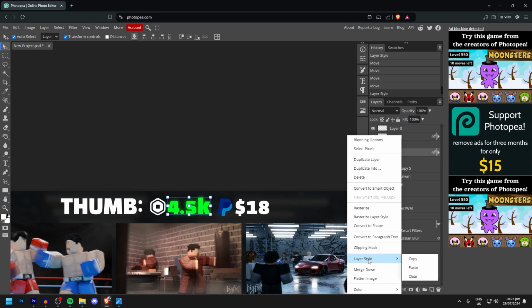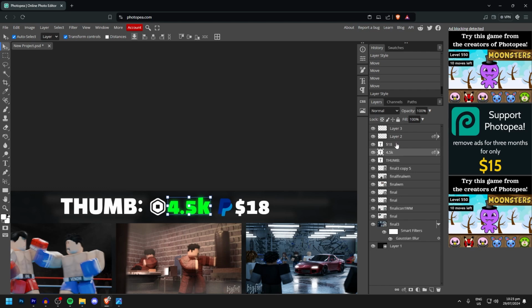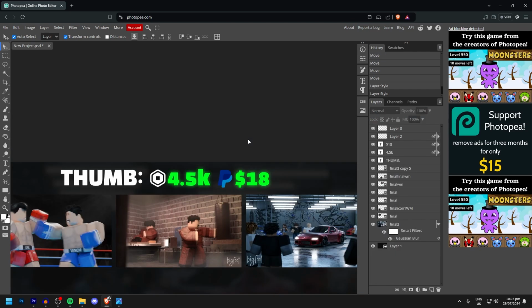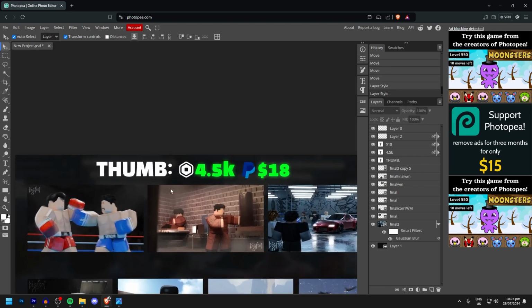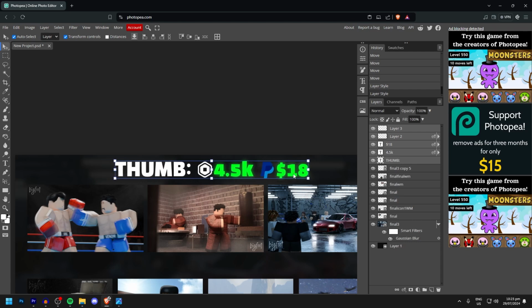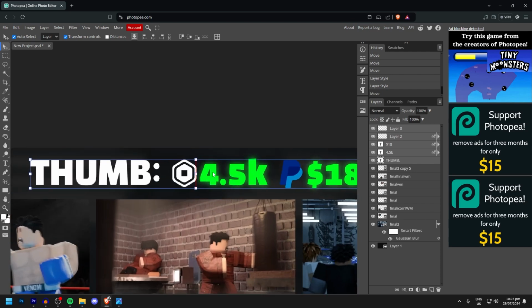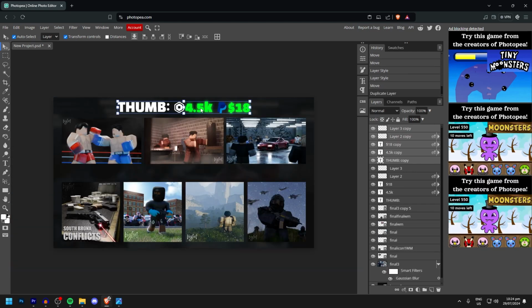You can go down to layer style and then copy, then you can go over to your other bit of text, and then you want to go layer style paste. So you can paste that right over just like that. And now I'm going to go ahead and select all of the different icons and stuff we just made here, and I'm going to drag it so it is centered in the middle, so that looks like it is about the middle. Now I'm going to go ahead and click Control J to duplicate it, and then hold down Shift and then drag it downwards just like that.